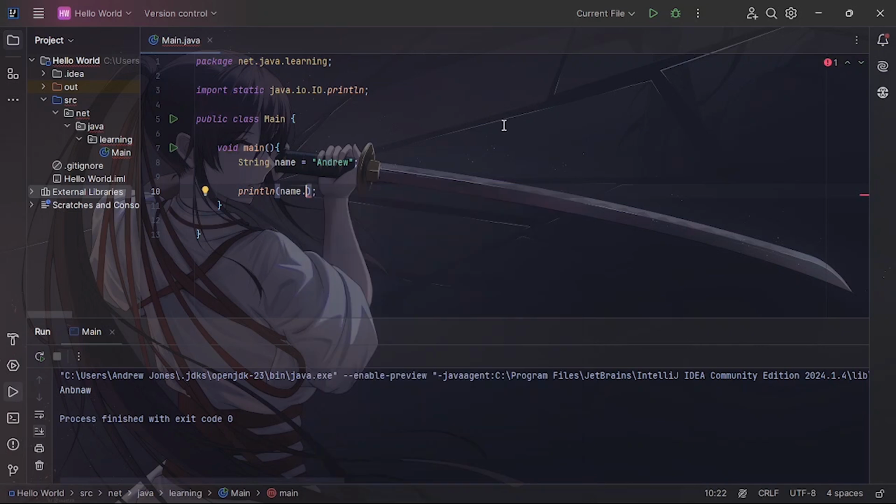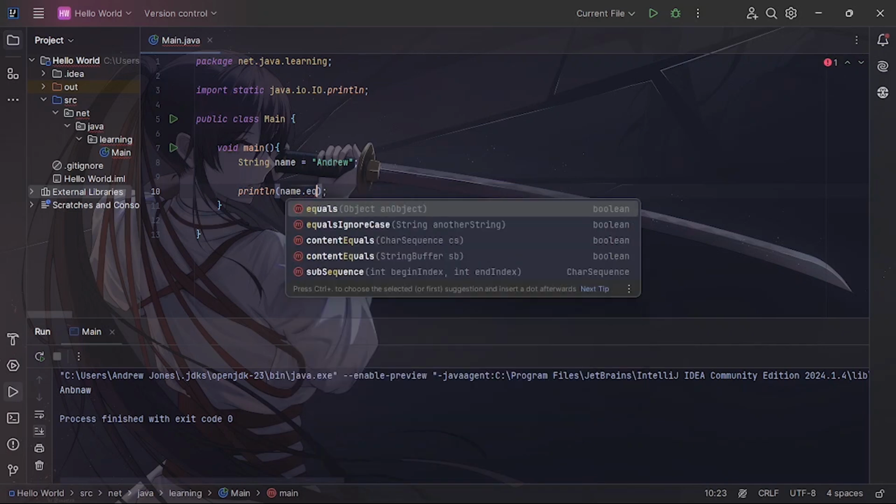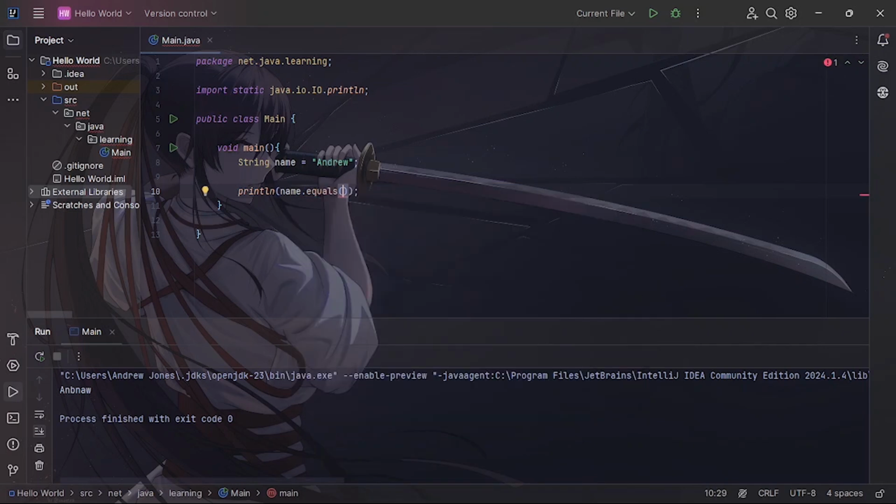Another one of the useful methods is going to be the equals method. What this does is it compares the string to either another string or maybe even a number and sees if it's actually equal. So for example, if the name equals void, it will return a Boolean as well. It will return whether or not this is the same as our variable. So this is false because void is not the same as Andrew. So equals, it's very nice.